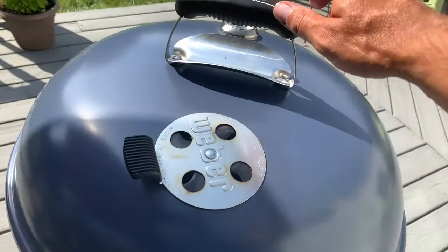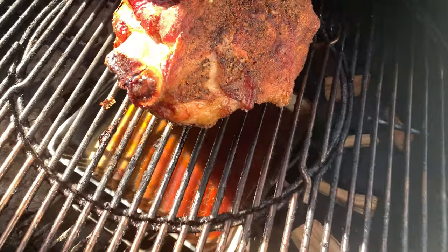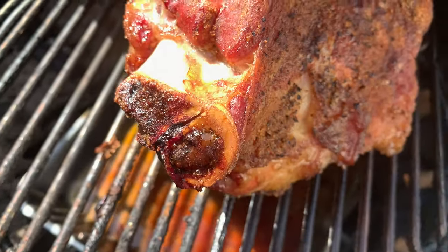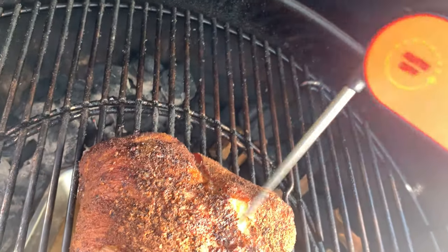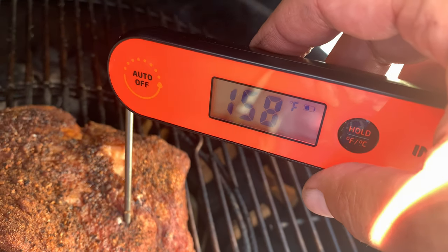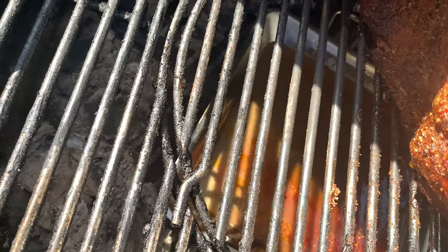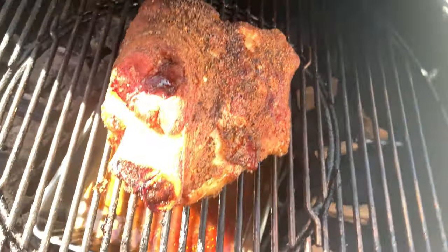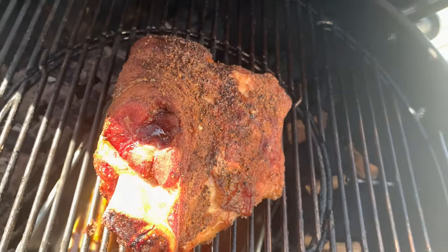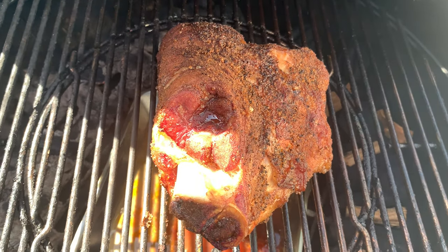We're at the 5 hour mark. Looking real good. Let's take a little temp check — you can see those juices just bubbling away, pulling away from the bone. Reading 177, about 180 there, 160 there. Close to the bone it's probably going to be much higher — 185, but that's barely any meat. Towards the bottom it's 175, and that's a nice thick part. I think I'm going to give it 30 more minutes, then I'm going to wrap it for a good hour, or at least let it rest. Temps are running about 265 right now — pretty low. I don't want to overcook it so it's getting pretty close to done. We'll check back in 30 minutes.